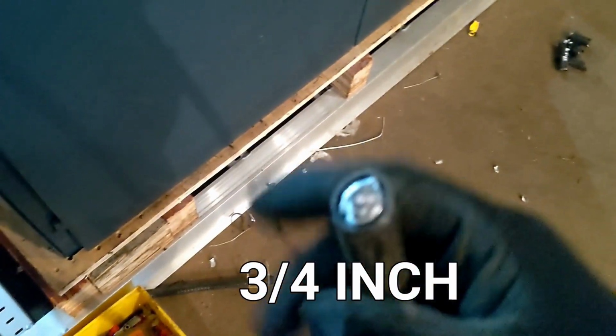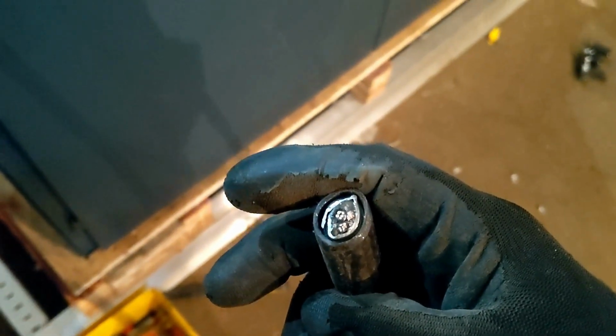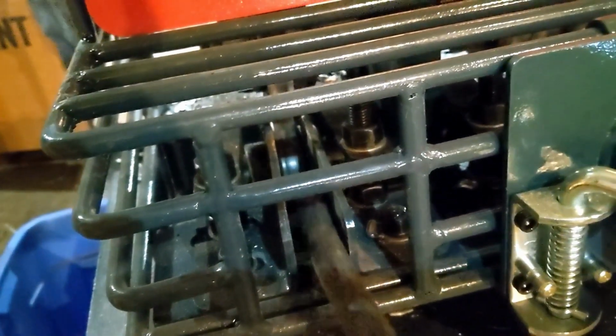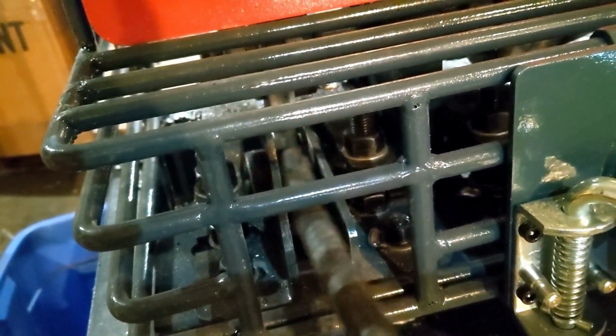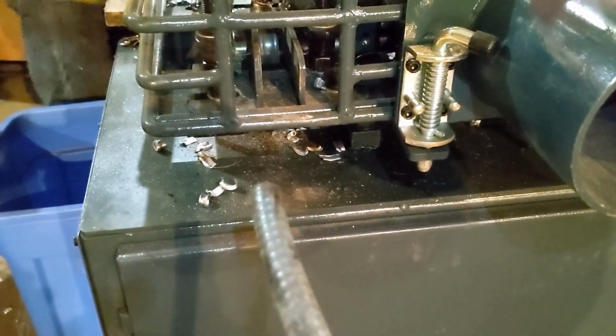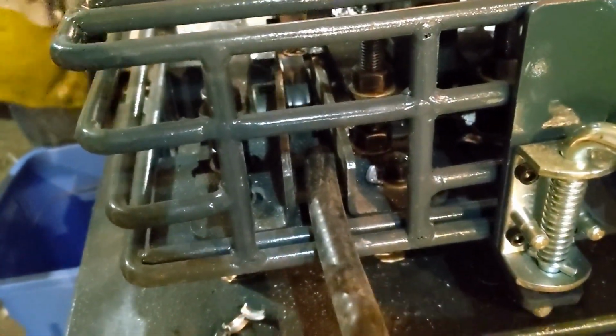See that? And we've been playing around with it, and we figured out some of it won't cut, some of it will cut. The biggest thing is making sure your guide pinches it down. If you have too much slop at the end down here for your guide, then it allows it to kind of serpentine like that and doesn't cut. But if you got your guide dialed in to the right size and you do one size at a time, it flies right through.